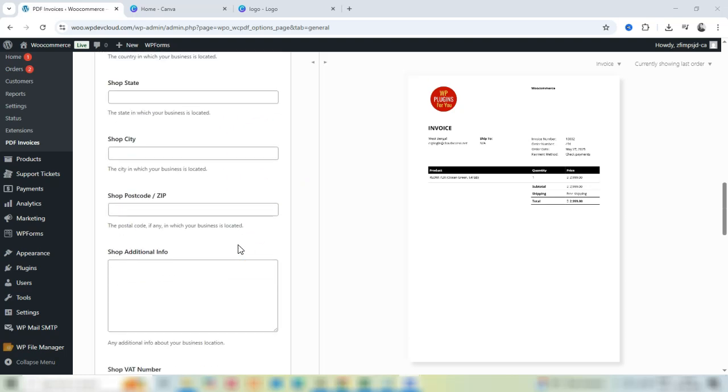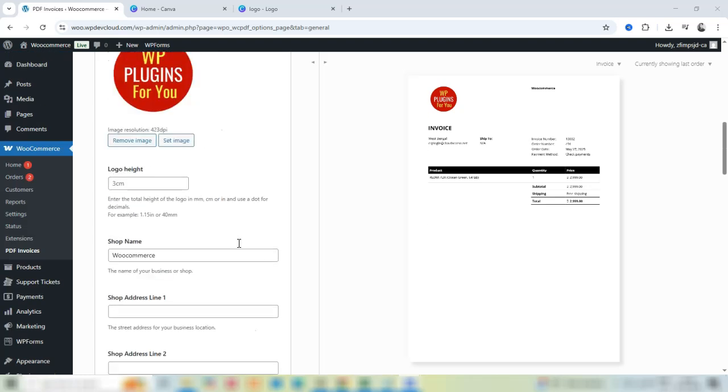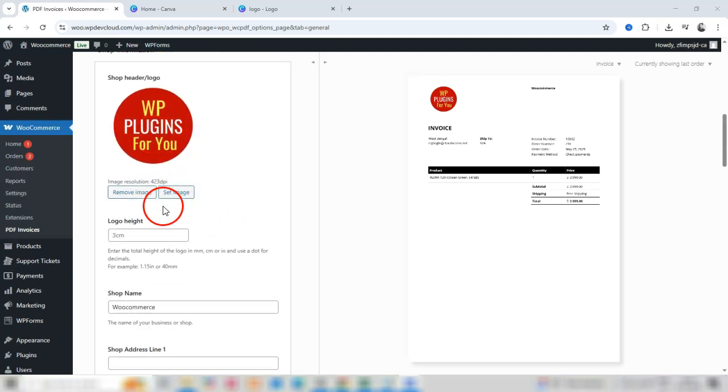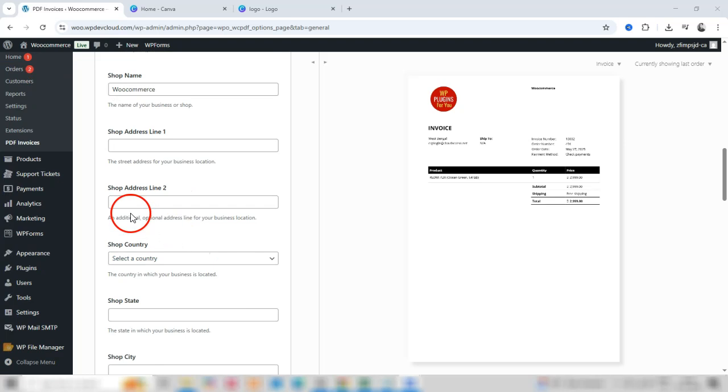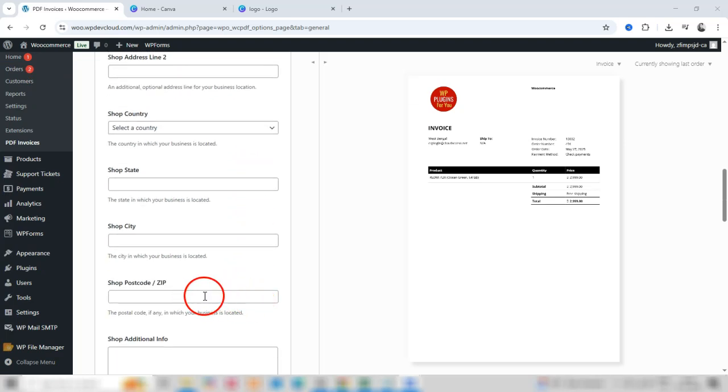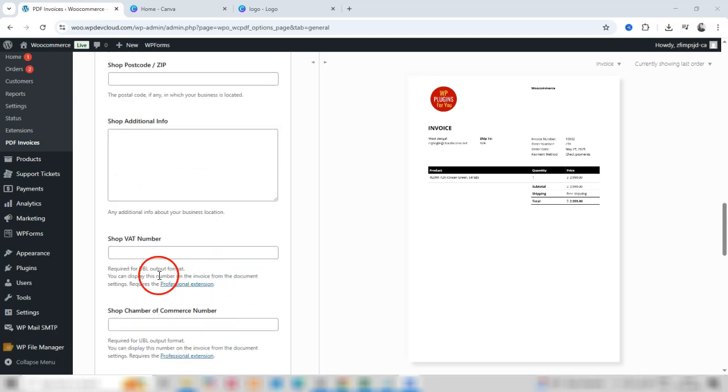Now, for branding. Click the Documents Invoice tab. This is where you can 1. Upload your logo, 2. Customize the footer text, like company address or VAT info, 3. Choose whether to show the billing or shipping address, 4. Add sequential invoice numbers.